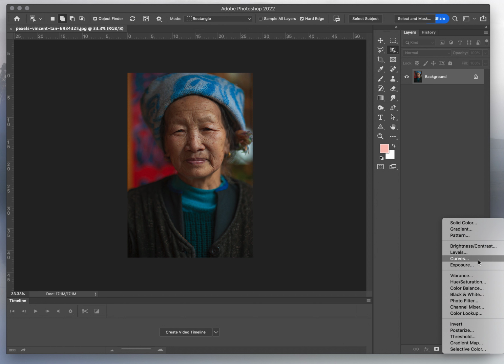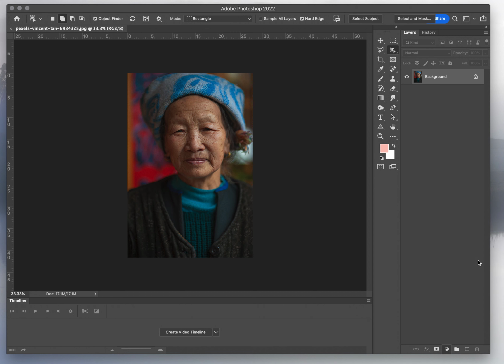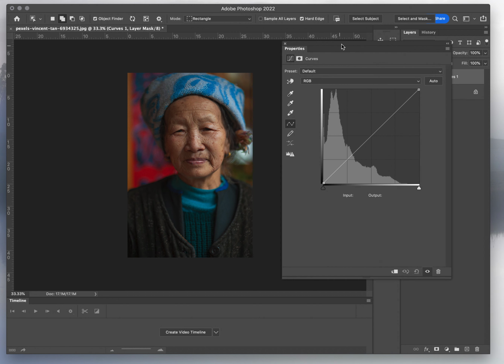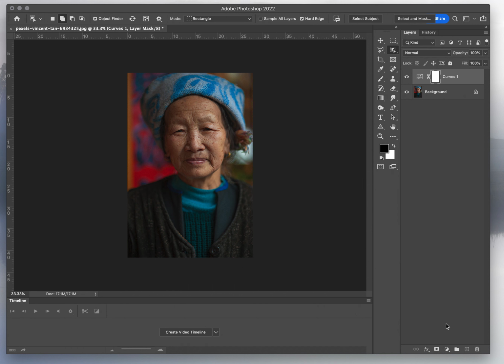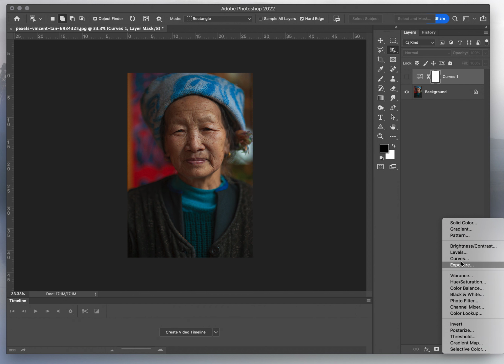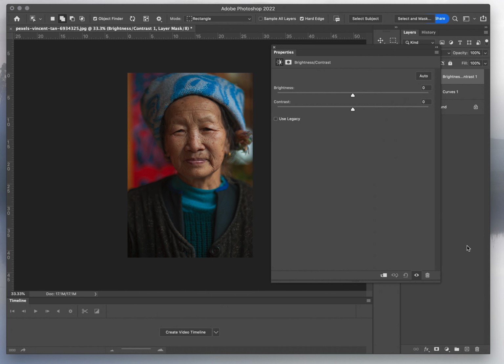So let's start with curves. If you select curves, click on it, this menu will come up, and basically this is your histogram. So right now it's showing that the majority of the image is leaning towards the dark side. This is the light side, highlights and shadows. So from that I know that I need to perhaps brighten it up. So let's do that. Click this off. Hide this, because we're not working on it yet. I just want to brighten up. I just want to bring up the histogram, and then brightness and contrast, click on that.